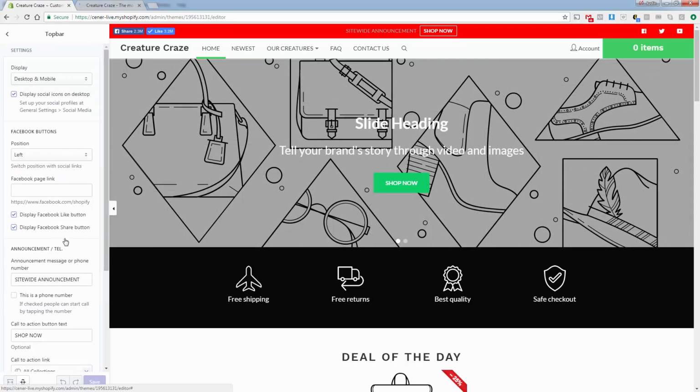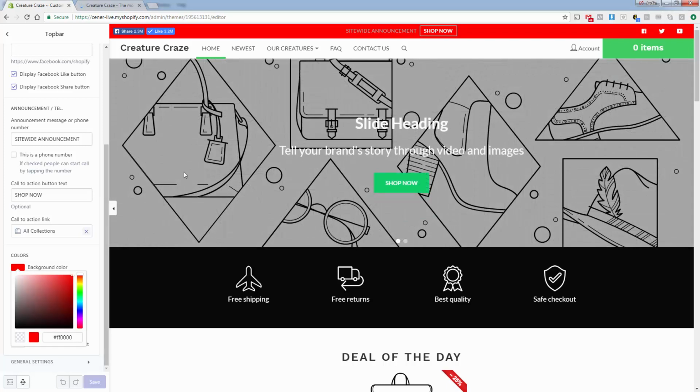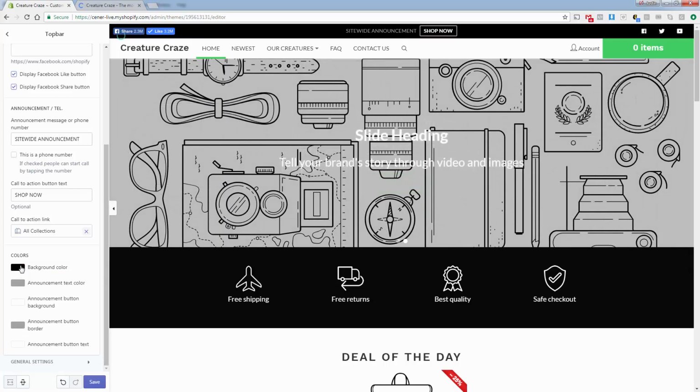And of course, your color scheme is going to vary depending on your actual niche, right? This niche is animals, really wild animals, so I'm going to go with a black, white, and gray color scheme. Coming up here under the color section, we're going to just click right in here and customize the color of the background bar. You see we have a background bar. It's currently red, right? We could change it. We want to implement our black color scheme, so we'll drag the mouse down and select the black color, right? You see background color black.